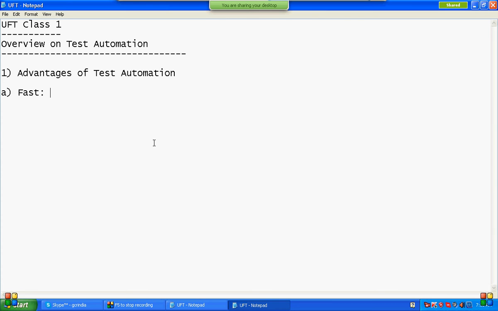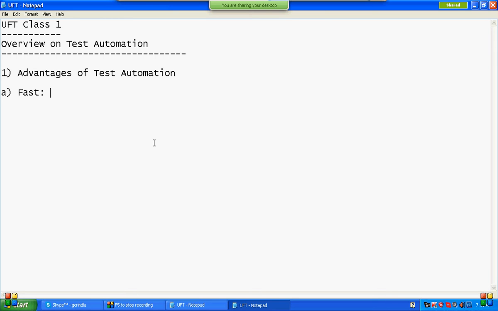If any modifications are there, you can change, that is different. But test design, one time activity. Test execution, multiple times. For test design, tools are not faster. See, sometimes it takes more time than manual testing.